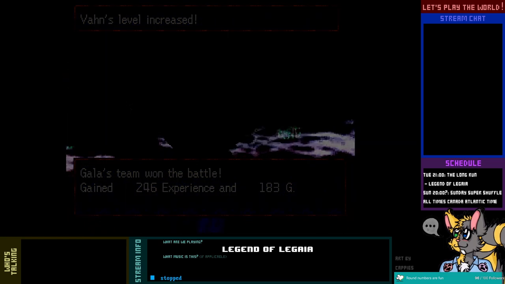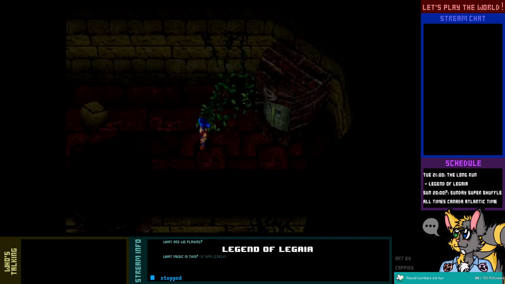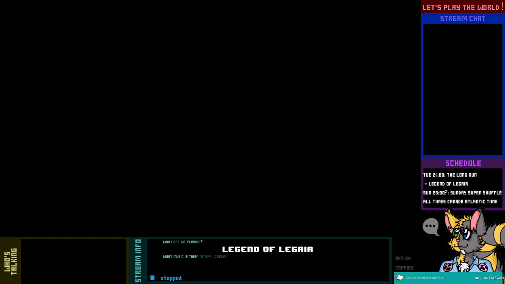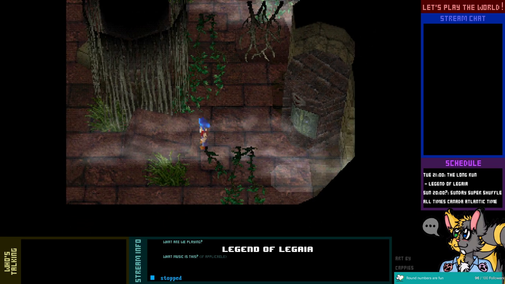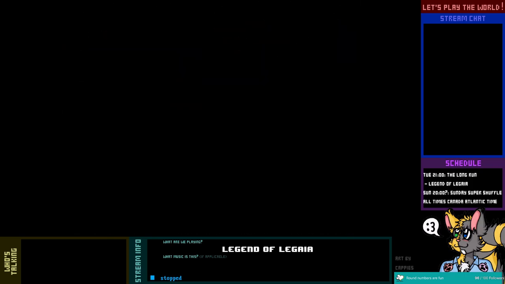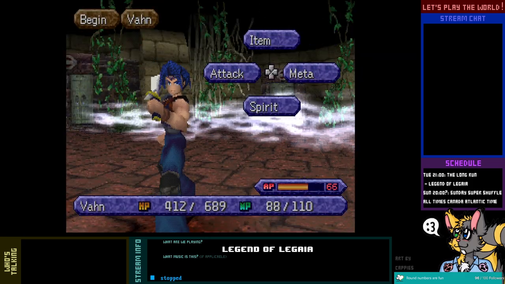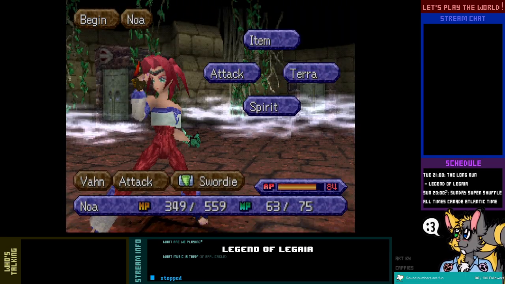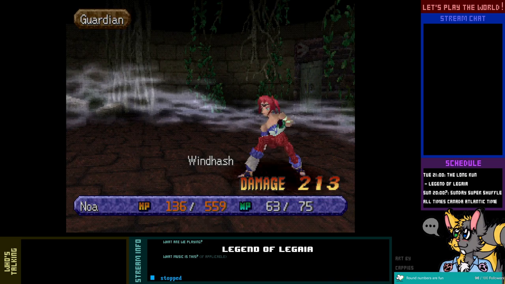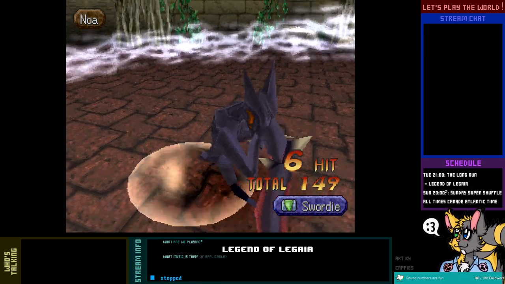Well, that leveled up Vaughn. Yep. It is really hard to tell what is navigable and what is not. Well, we have another sortie here. We also have another guardian, and I'm not too happy about it. Especially the fact that it attacked first.